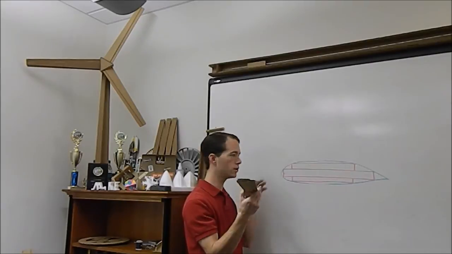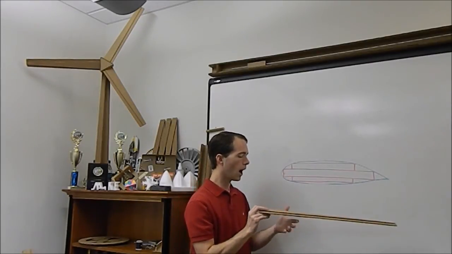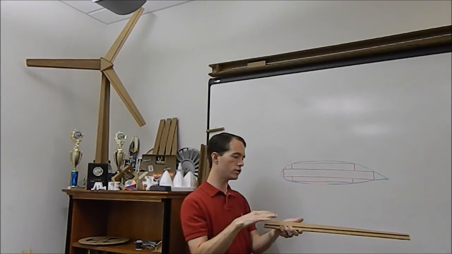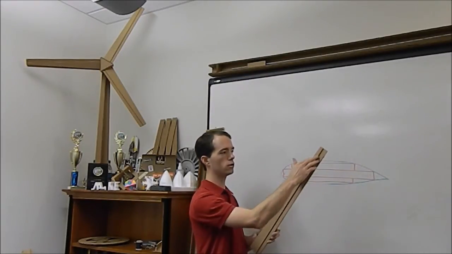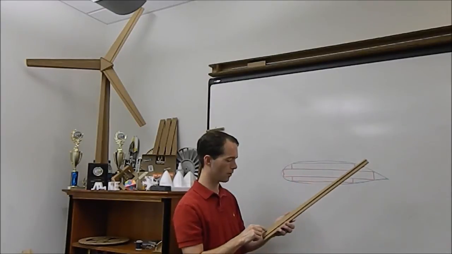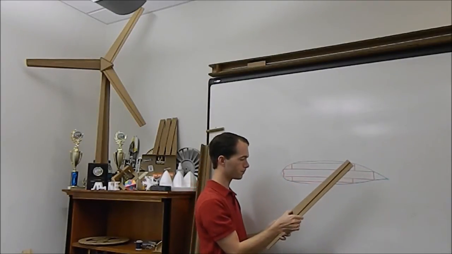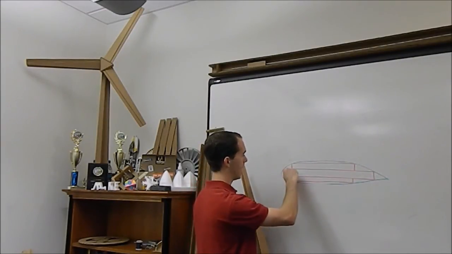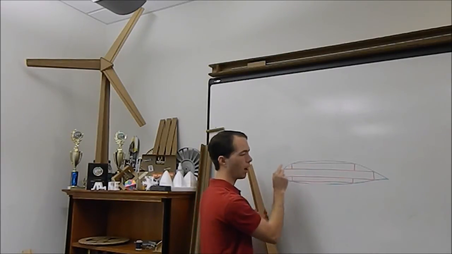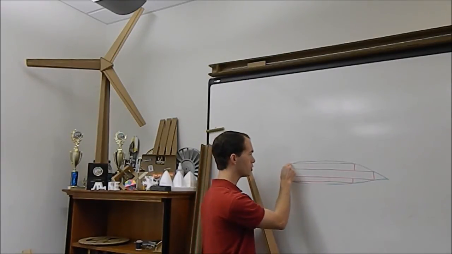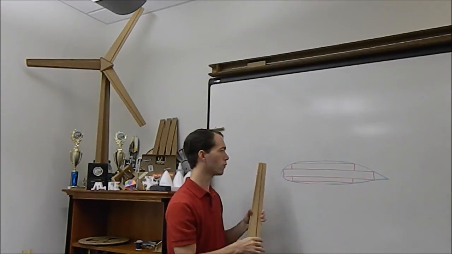So if you look at it on edge like this, you get that. I have the grain oriented at 90 degrees to each other. The grain that runs down the center runs parallel to the blade. The other ones run perpendicular because as the airfoil skin comes up over this edge, I want to make sure that I have a lot of corrugations right at those corners to support it as it curves over.